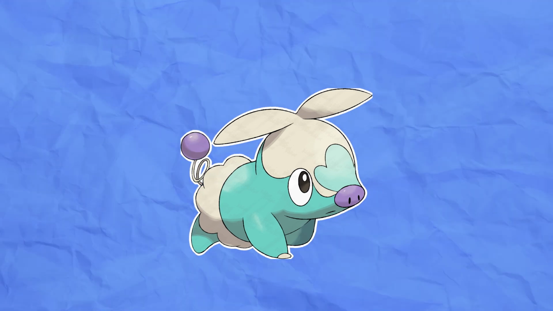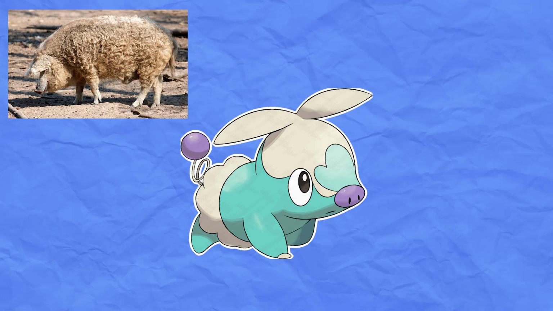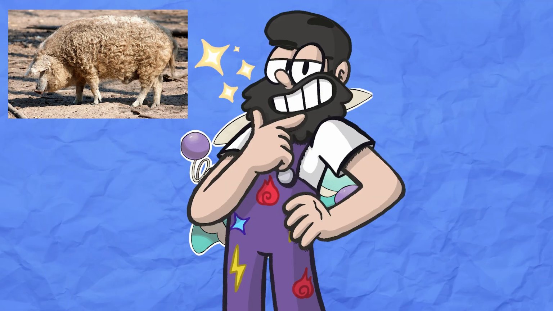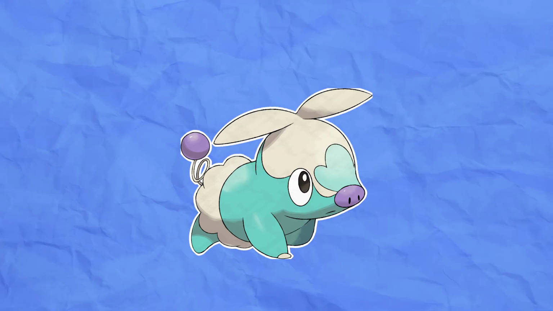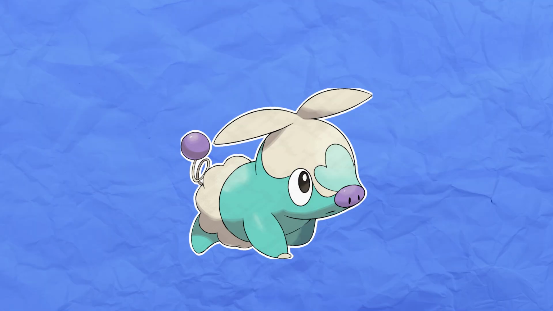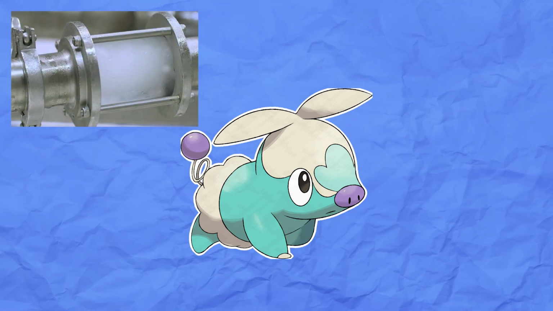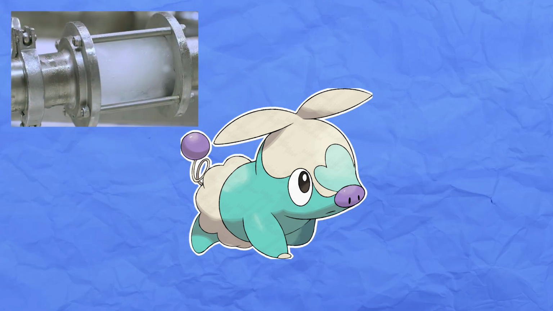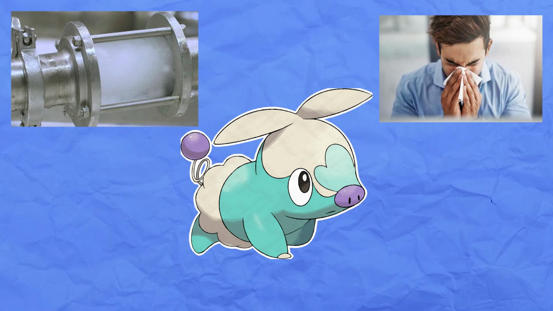Frippig's fluffiness is based on the Mangalica pig, a form of domestic pig with long curly hair. It looks like you mixed a pig and a sheep together. It's a shig, or would it be a peep? Well, Frippig certainly makes a peep when it sneezes, which releases a bunch of slush. This is a reference to a technique for cleaning pipes called ice pigging, which uses an ice slurry to remove any sediment or any unwanted materials, just like sneezing is trying to remove viruses from your body.